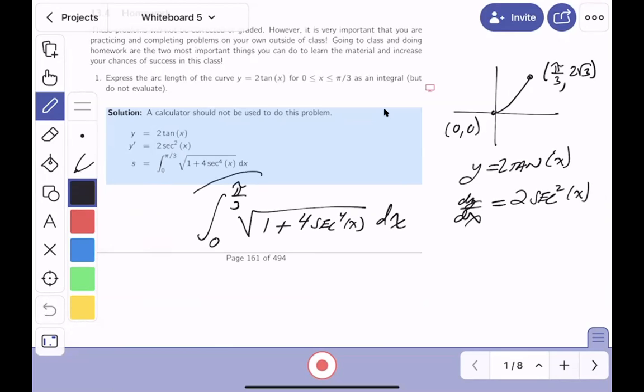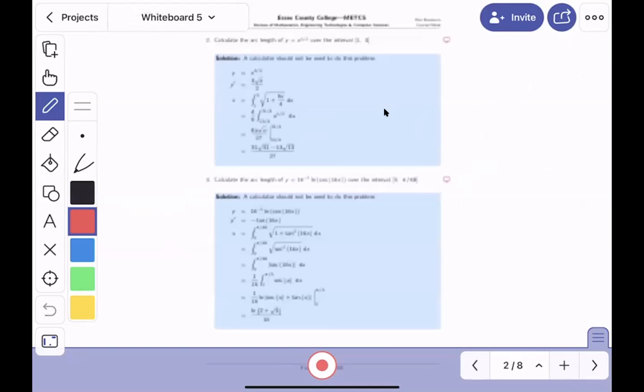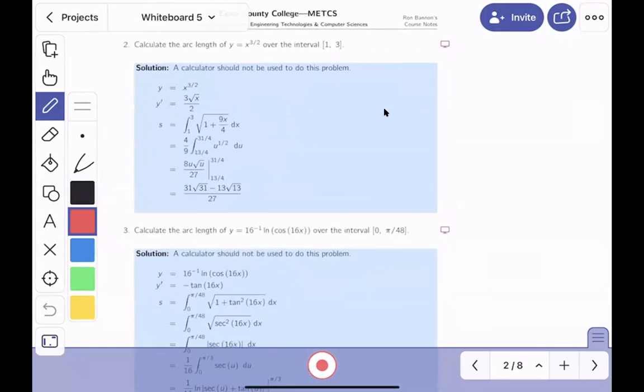And again, they didn't say evaluate it, which I'm glad, because I wouldn't want to struggle with that guy. And what are you going to do? Check to see if you have the right answer. And do we? Let's see, 1 plus 4. Yeah, we did it right. Let's go to the next question. And again, be careful what their questions are.